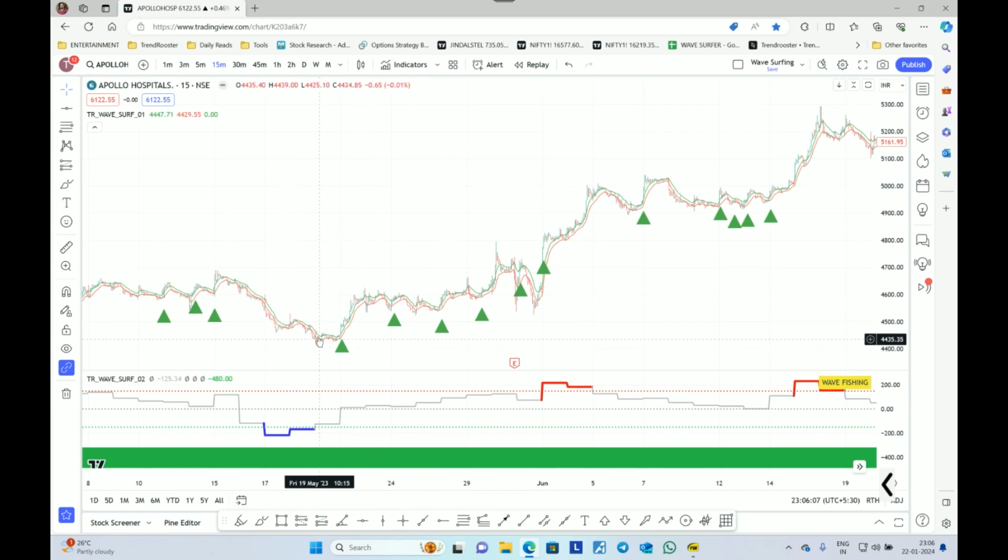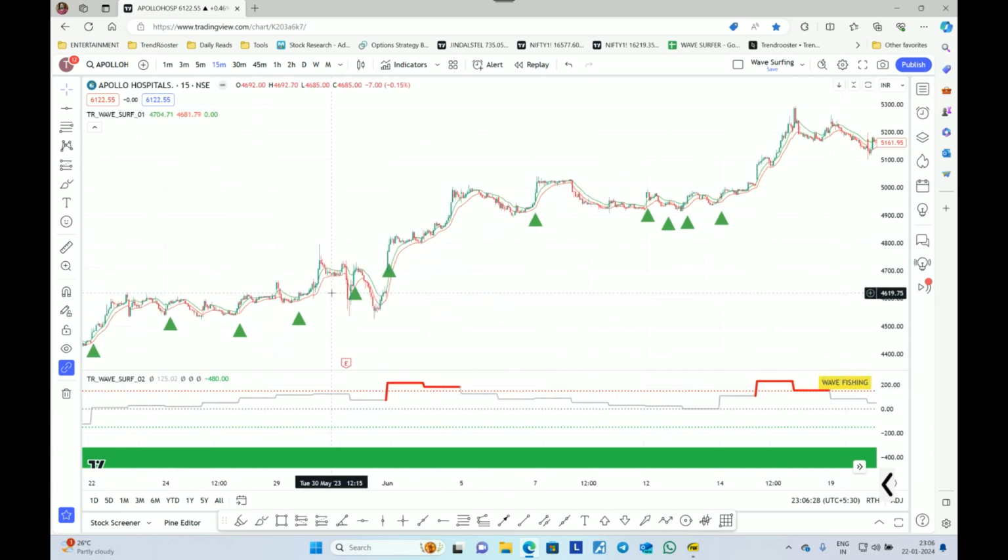You're already in 1:1, 1:2 is already done somewhere here. Okay, if you enter here, this is an A3. If you enter here, this is an A3. This is an A3 because A3 just looks for a reversal arrow. A4 entry looks for a proper pullback structure in a different system. Okay, right now we are in wave fishing.